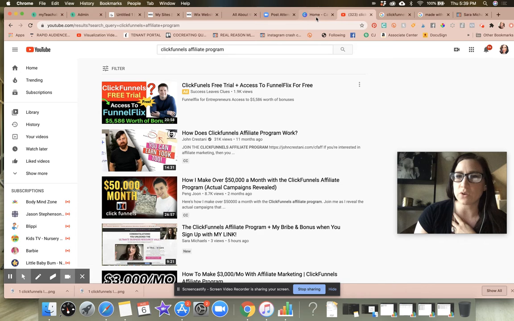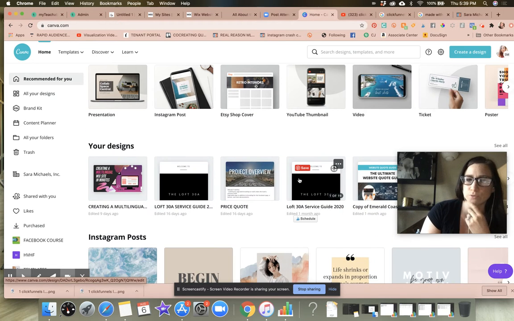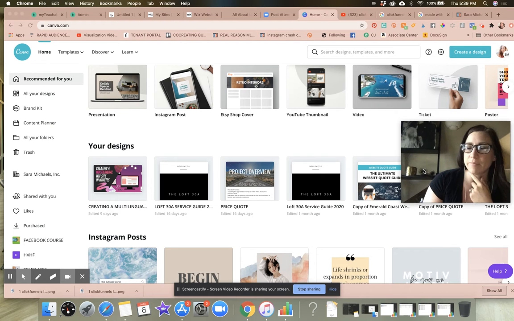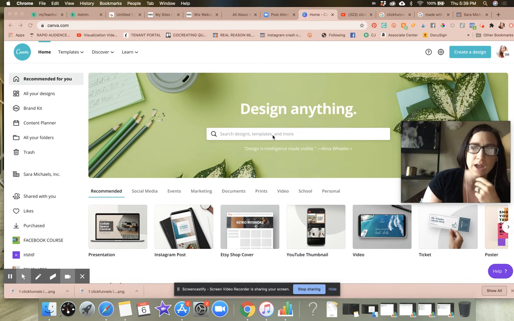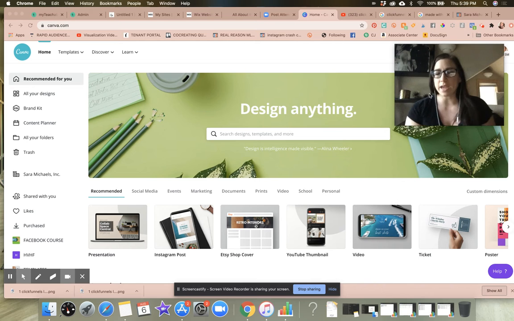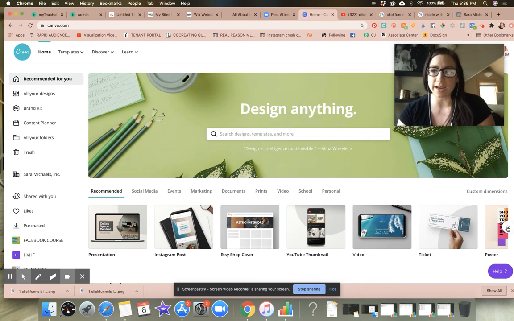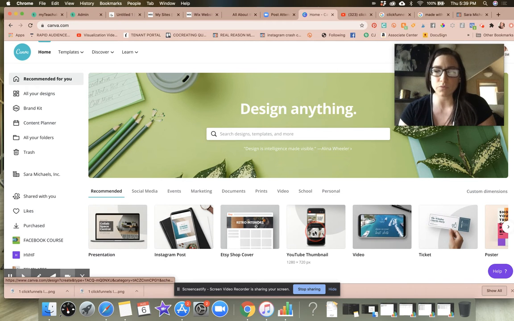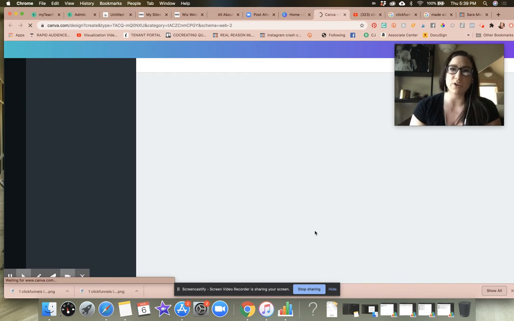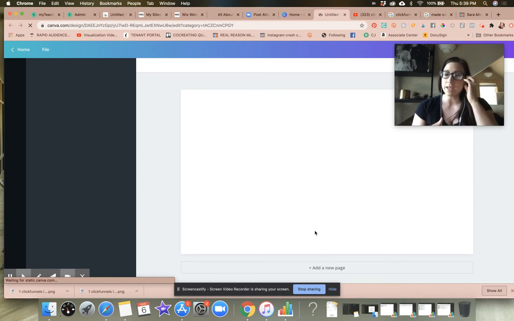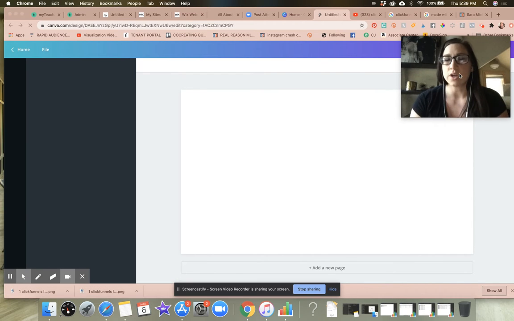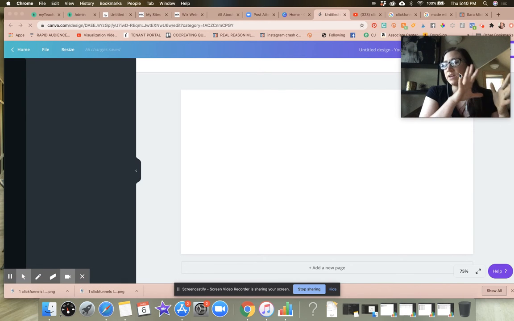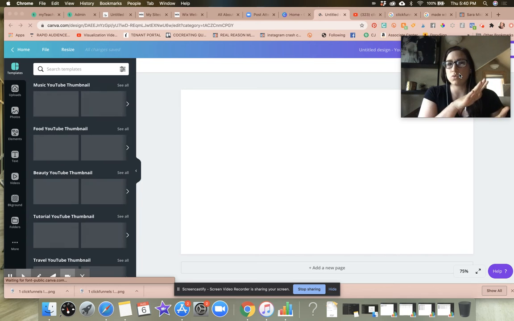Okay, cool. So now we're in Canva. By the way, Canva is one of the things located in the vault. One of the things I love about Canva is it's super easy to design on a desktop or your laptop. They have a bunch of ready-to-go thumbnails already created for you that you can just move around and tweak, and it only takes a couple of minutes. So first I do the market research, and then I get any of the assets that I'm going to be using for my video ready to go.